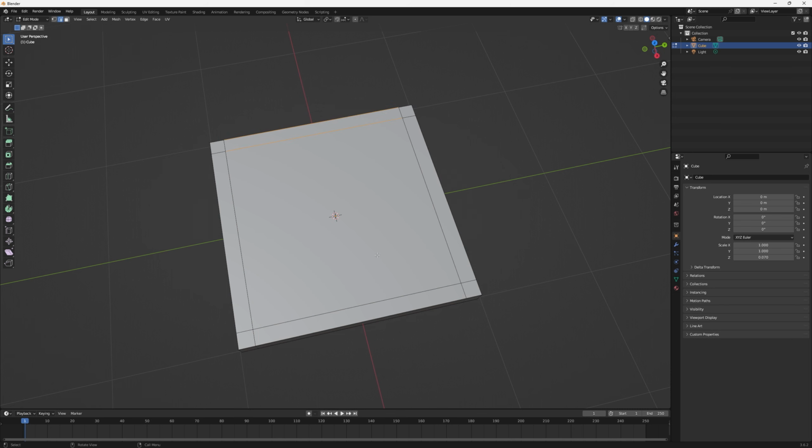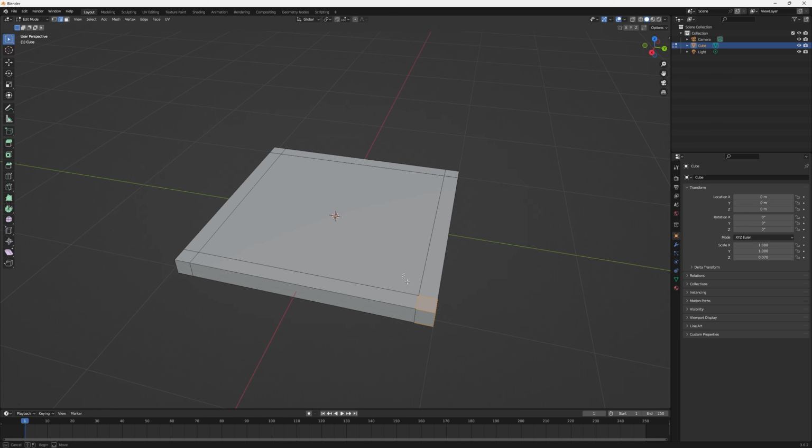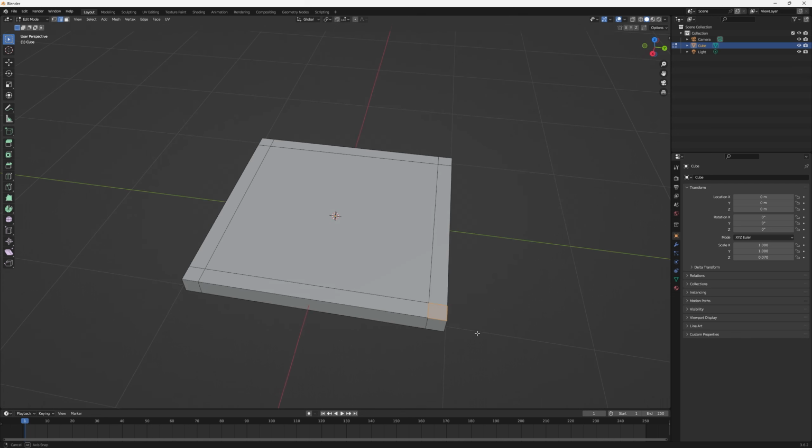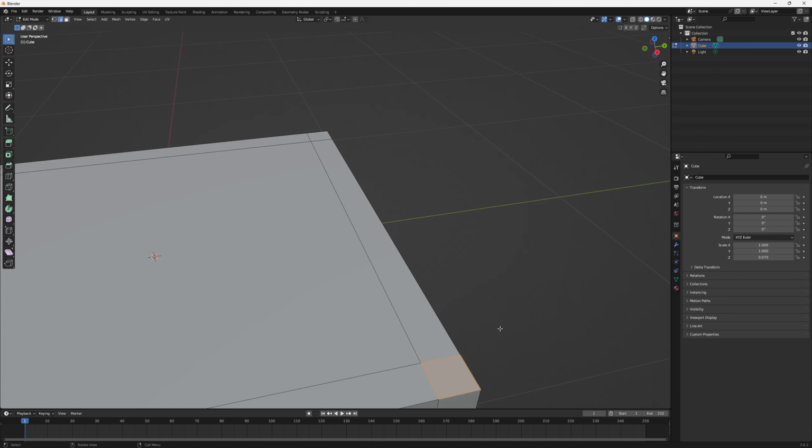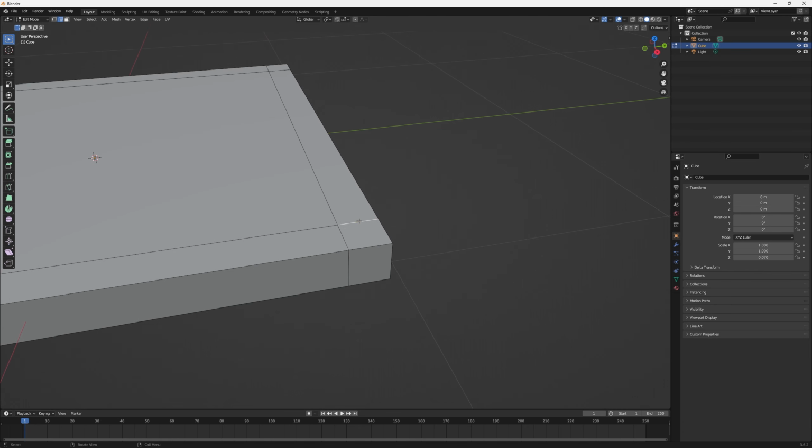If I'm in the edge selection mode, I can select the edges. And if I select all the 4 edges around the face, then it will also look like I'm selecting the entire face. You can actually use this technique to change the selection. For example, if I select this, hold down Shift and then select all of these 4 edges, now it appears to be selecting the entire face.